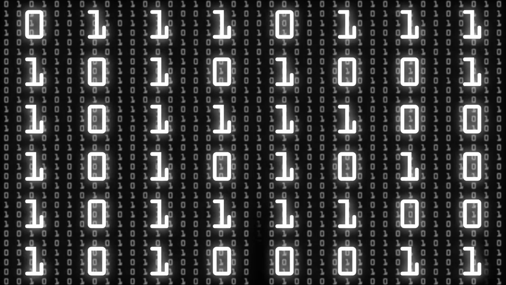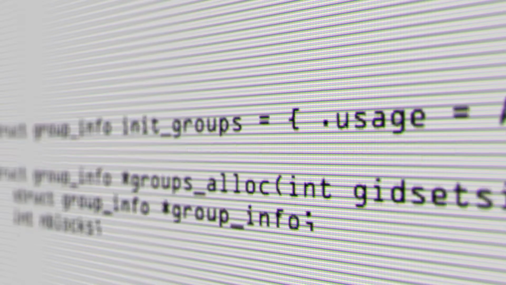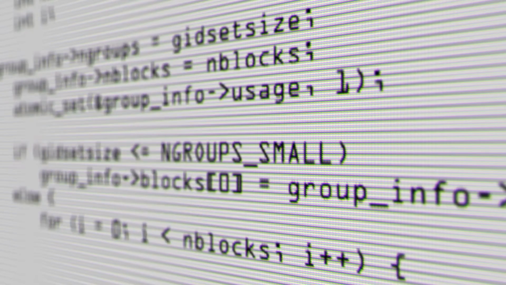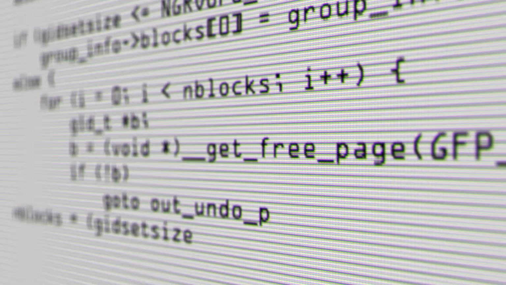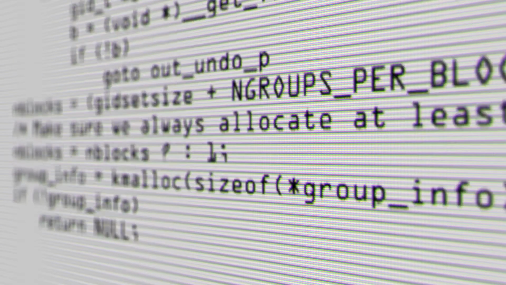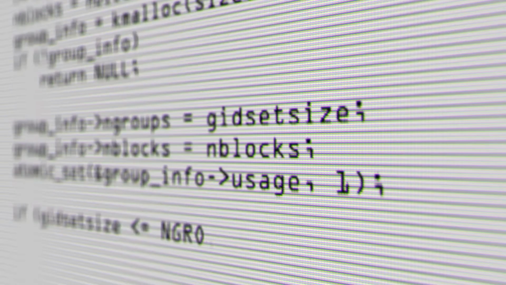Data is inherently bursty in that it occurs in short bursts of communications followed by long periods of silence. The ratio of silence to communication can be as high as 1,000 to 1 or even 10,000 to 1. And this inefficiency in the use of networking resources is totally intolerable.